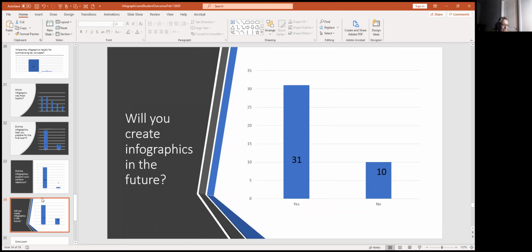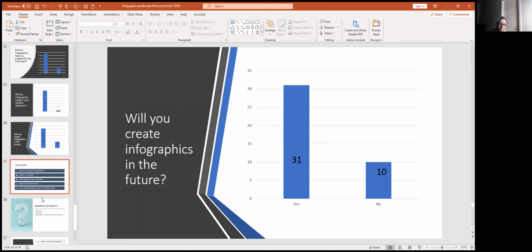If I do this again, I might break the students into groups and have each small group create an infographic for the week to share with their class, not only because the infographic will help the class, but the creation and the design of a quality infographic will help you retain that information.